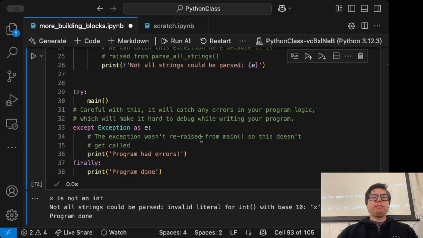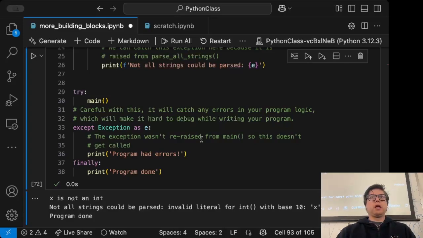I mean, the program had errors, right? Not all strings could be parsed, so why didn't it print program had errors? Did we skip over it?